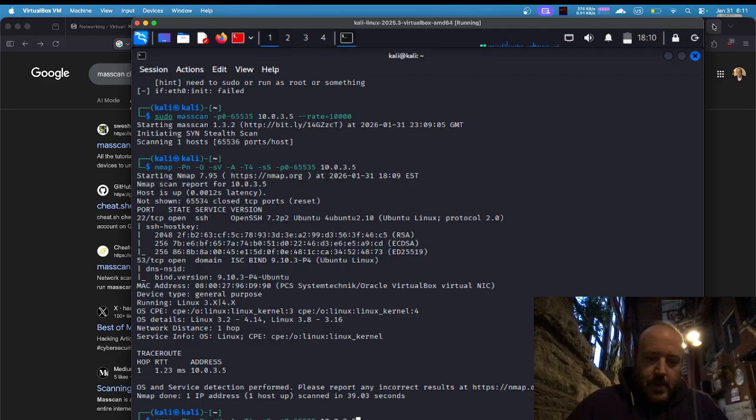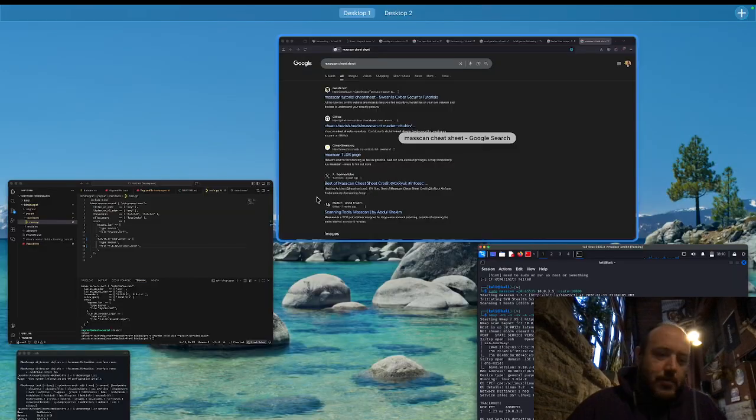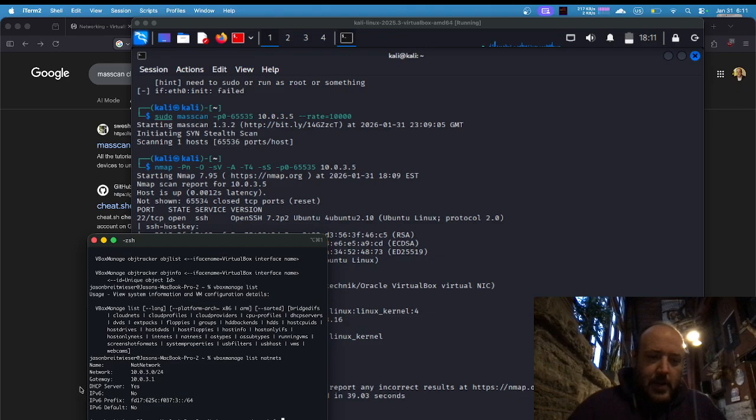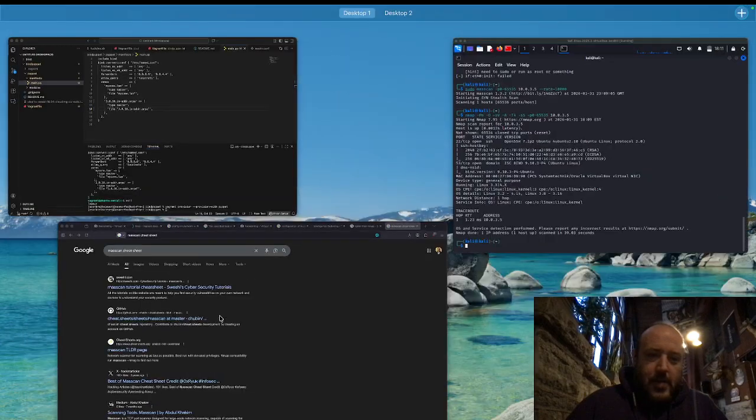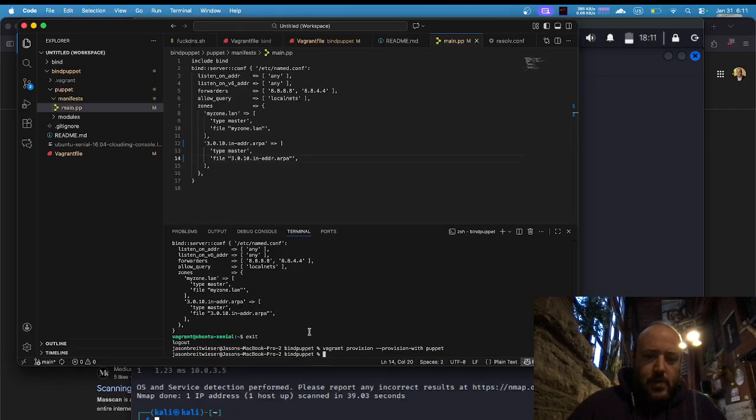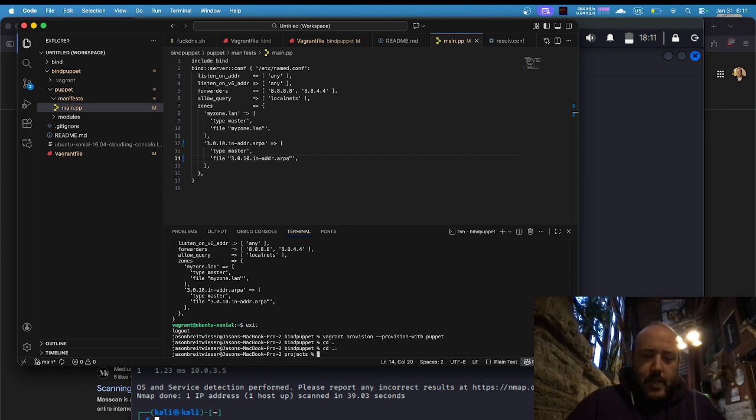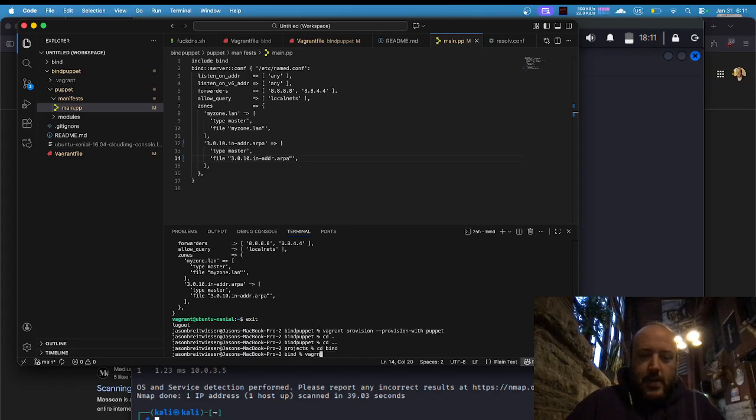So we've got those hosts up. Let's bring up our other host because it doesn't cost us anything but RAM. We're not worried about that right now. Where is our code? We are going to cd into bind, and we're going to vagrant up that host. We have a similar challenge though, in that we want to make sure that host is also located in a place where we can get to it.